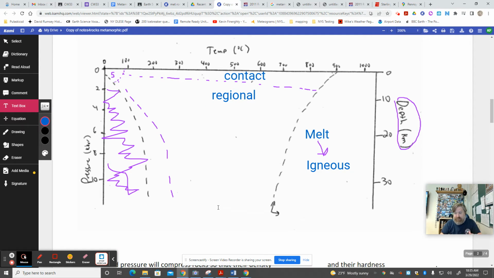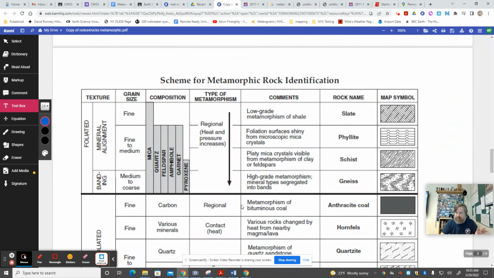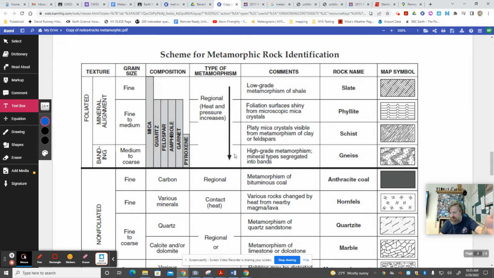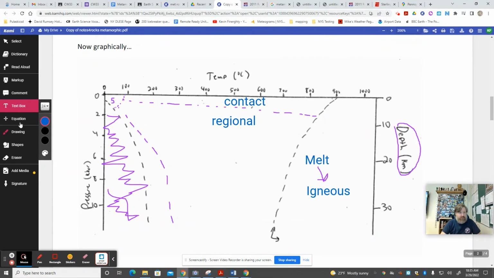Now, I'm going to throw the names of some of them on there. And you might start to panic and say, "This looks scary. How am I going to memorize all this?" Here's all I'm going to do. See this arrow right here? Here's your reference tables, by the way. Should look familiar by now because the other one looks a lot like this. I'm going to follow this arrow down with increasing heat and pressure. And as I do, it goes through the progression of these 4 rocks right here. So these strange words I'm about to write, they're just these 4 words right here. So don't panic. It's going to be okay.